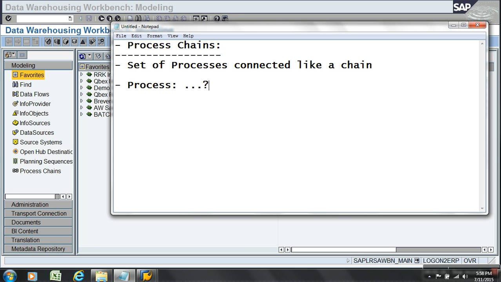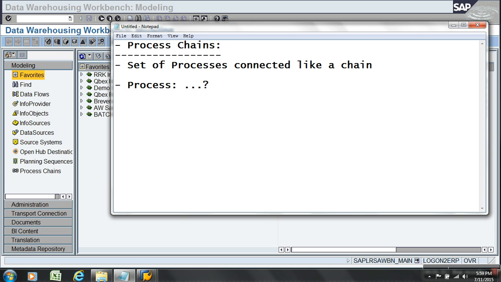Any process you can do in the background can be a process in a process chain. Only background processing, because a process chain purely runs in the background, so only activities which can be scheduled in the background can come into a process chain, others can't.